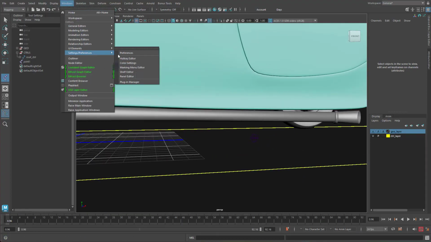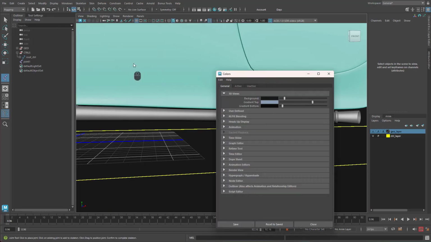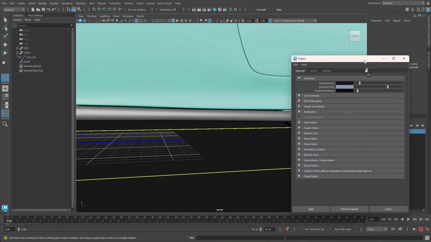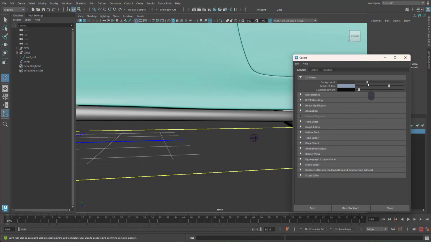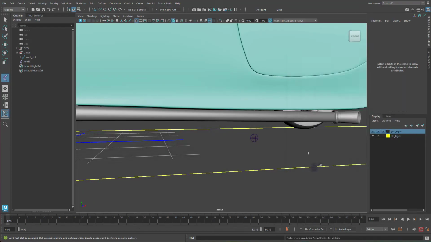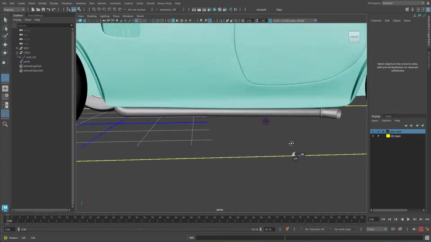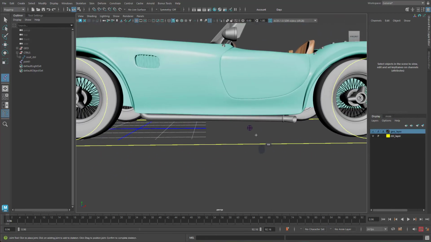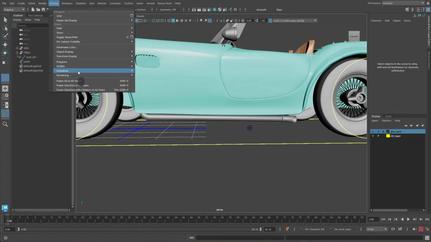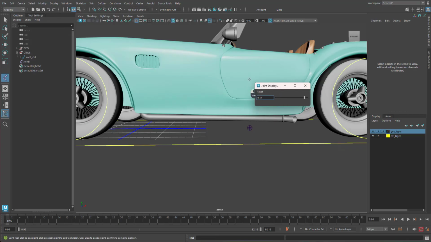So let me change the background color again. Color settings. Yeah, so let's go for something that is more to the default. Okay, and even when the joints are a little bit too small, you can always go here into the display and find in the animation menu the joint size setting, which gives you this little dialog with a slider, and that one changes the overall size of joints globally.